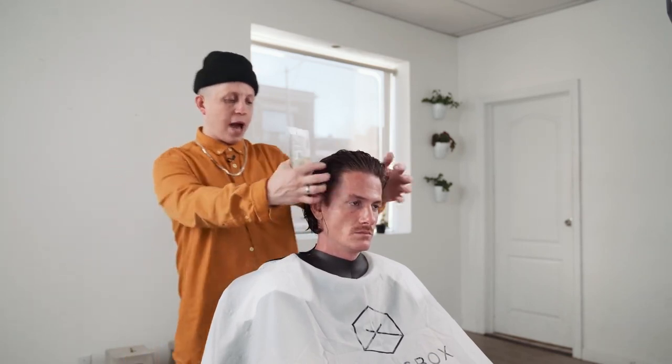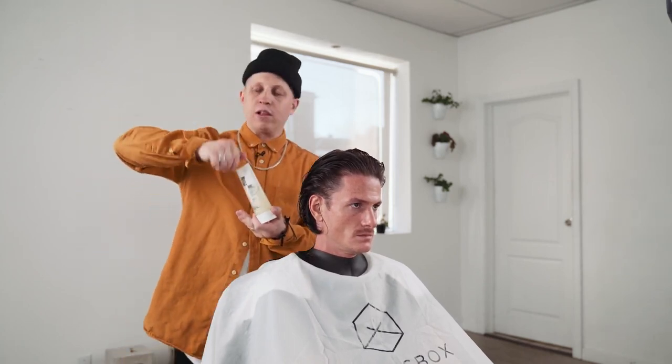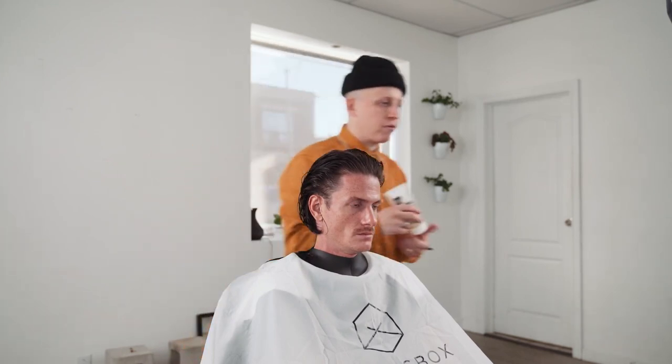So perfect, I'm actually pretty happy with my structure in there. Like I said, I use the layering technique, I use my one length technique, okay? But I'm actually quite happy with how the hair is sitting. I'm gonna go into some more fine detailing, okay? So I'm gonna apply some Bouncy Tender from L'Oreal. It's a gel and a cream. It's not too heavy, like I said before. It's just enough to give a little bit of hold in there and stop the hair from going frizzy.